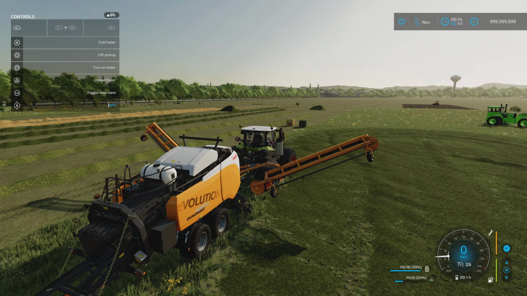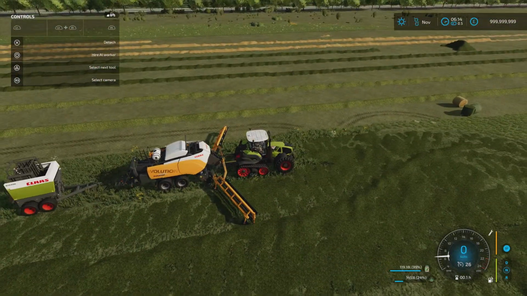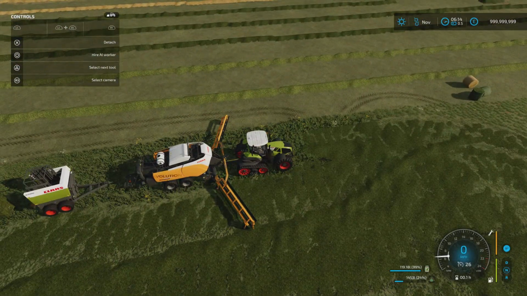Great thing about being 14 meters wide as well, depending on what you've been mowing with, or if you've been doing harvesting, so if you've got grass, straw bales or hay bales or whatever you've been doing, you can pick up 2 rows at a time, again depending on the spacing of course.